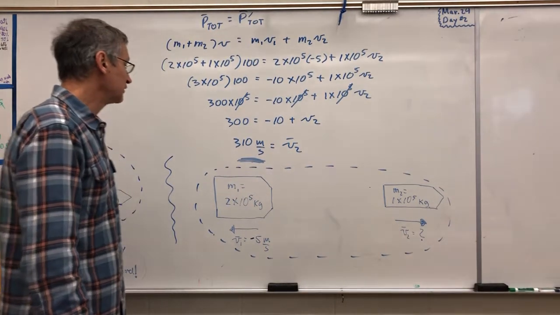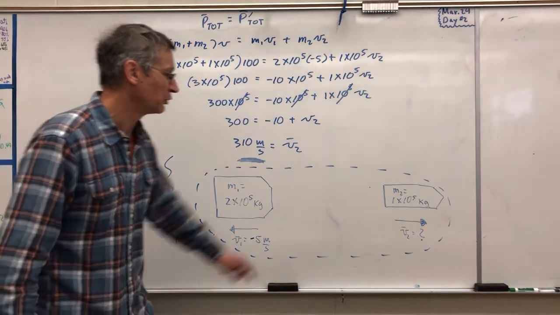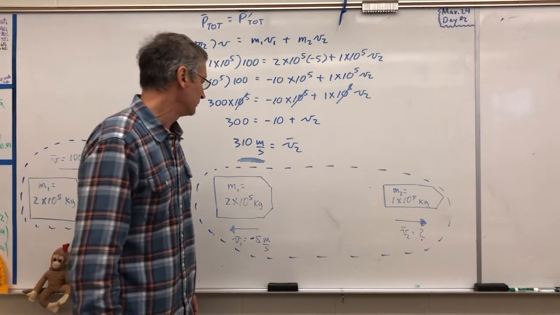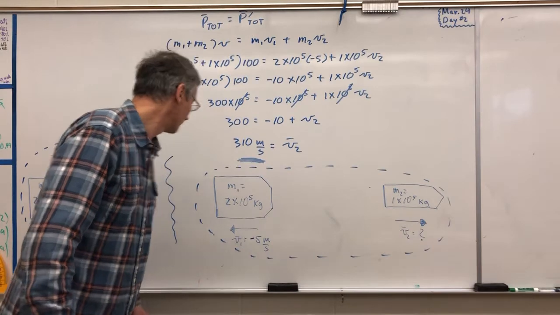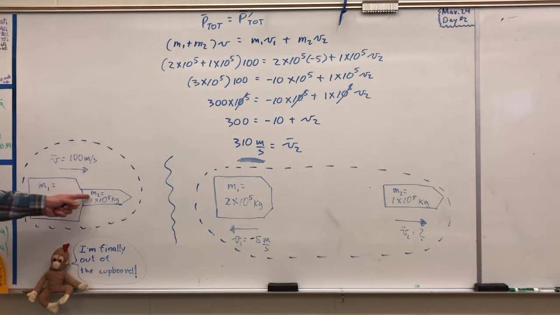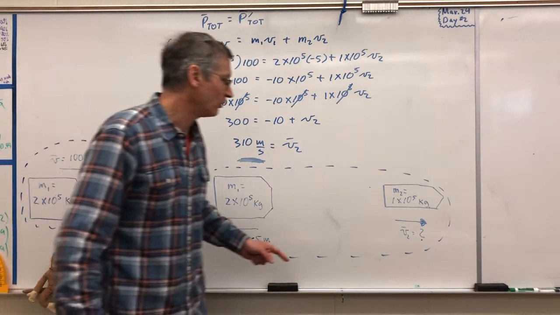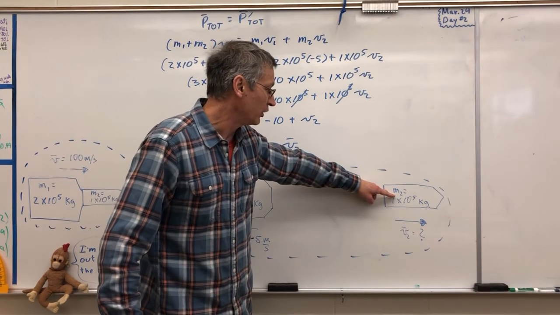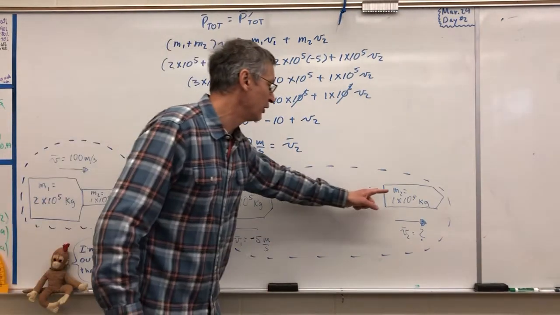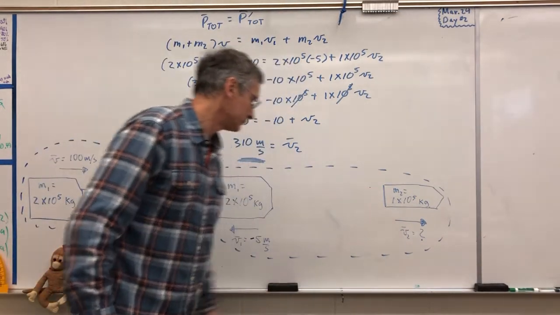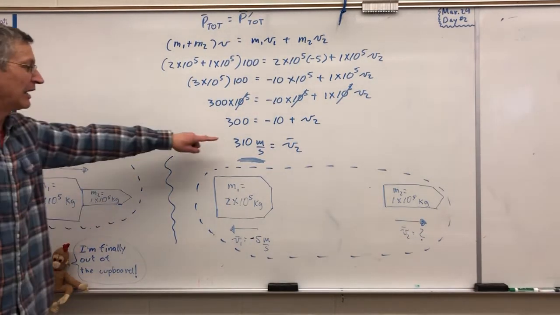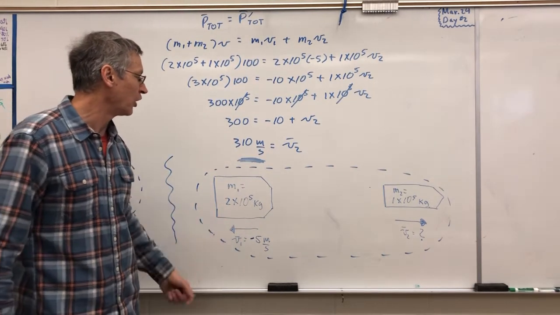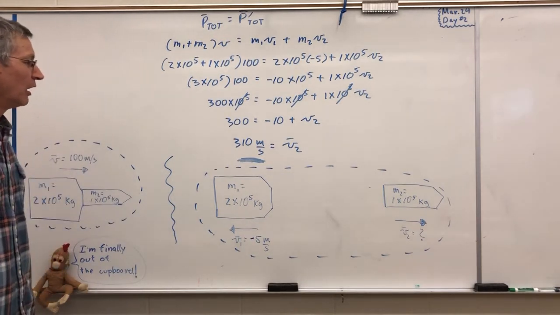Okay. Does it make sense? Well, first of all, it's positive. That's a good thing because you hope v2 after all this happens is going in the positive direction. Also, look at the masses involved. The mass of everything together is exactly 3 times more than the mass of the second stage out here. So this is 3 times heavier than this. That means this should be going 3 times faster than this. And it is approximately. The only reason it isn't going exactly 3 times faster is because this doesn't stop. It's actually moving backwards a little bit.